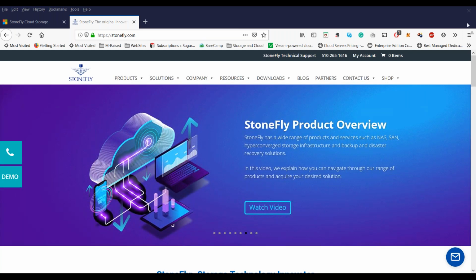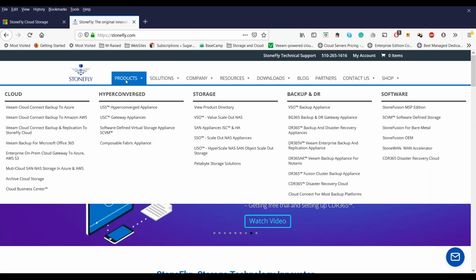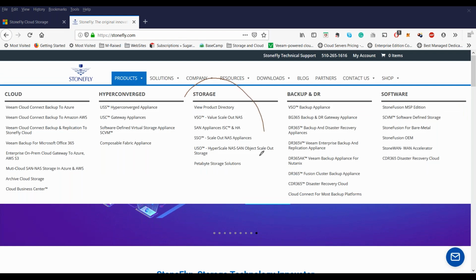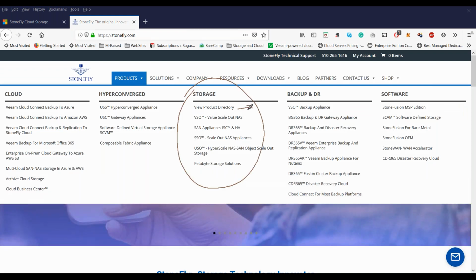So I'm going to start by going over the product lines. We have a storage product line that you see here. This is the directory of all our products within the storage.